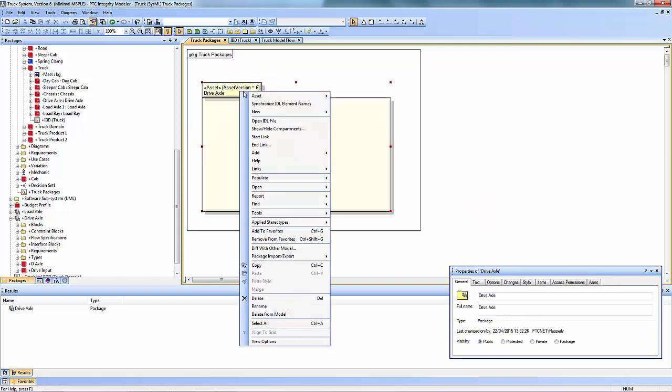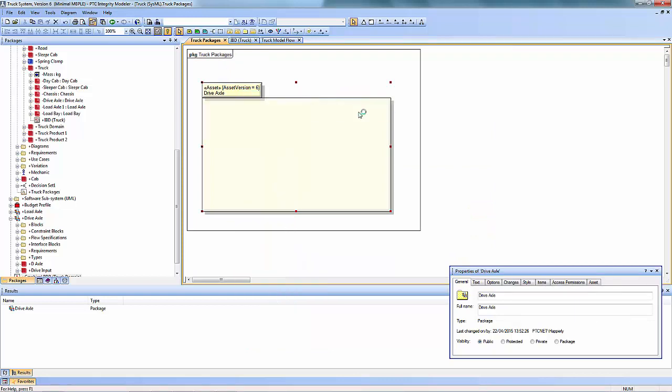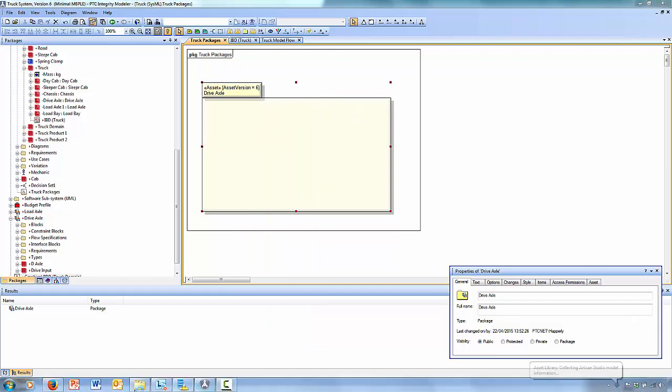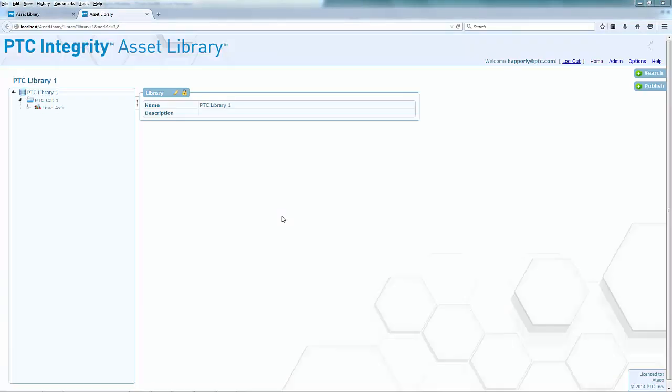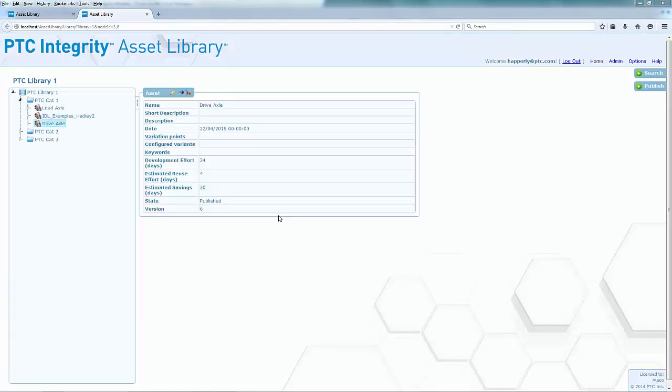These reused parts, I can also navigate and go back and find the asset in the asset library, so it'll focus asset library for me and go and find that asset. So if I want to go and read the information about who created it and when, that's all available.